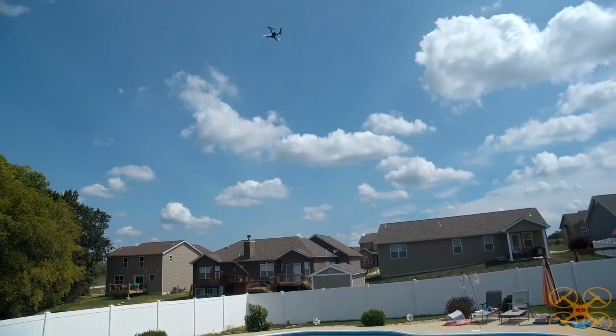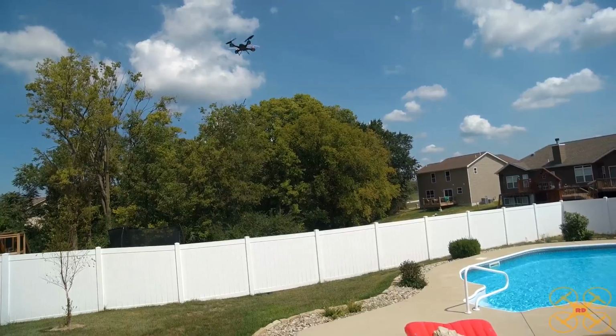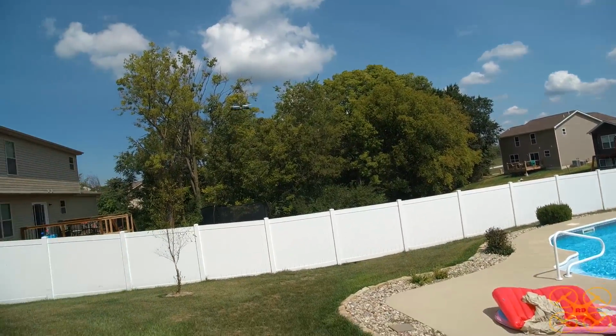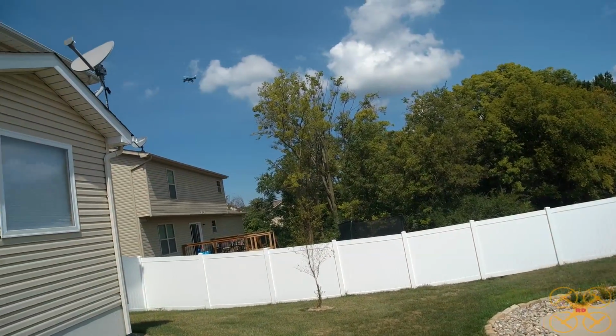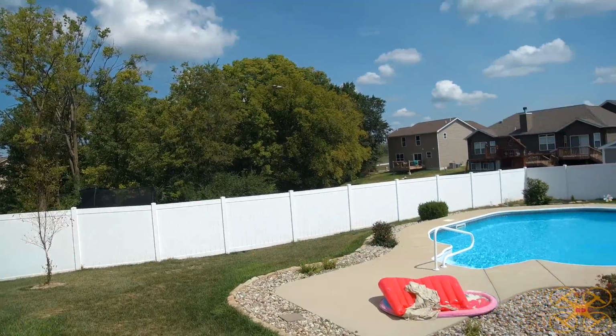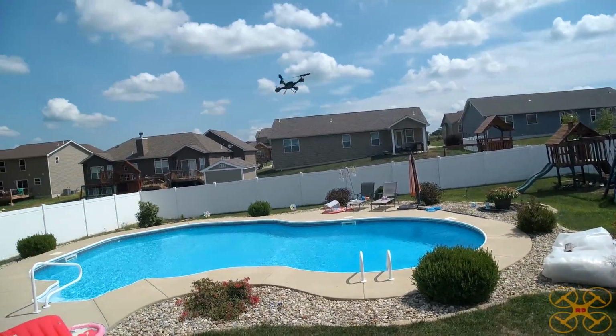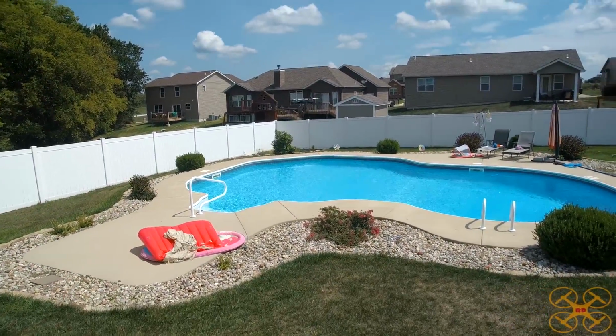Let's do some funnels. It does funnels nice as well. Let's bring it down a little lower and do that. It even kind of rises up. Ooh, don't want to get onto the roof. So it's got plenty of power, and it's rather lightweight. I didn't weigh it, but it's a very lightweight craft.